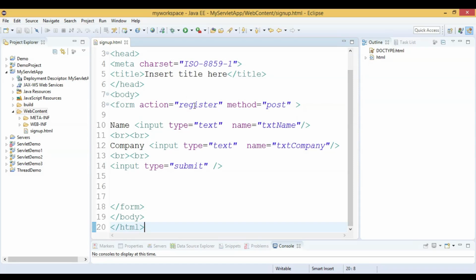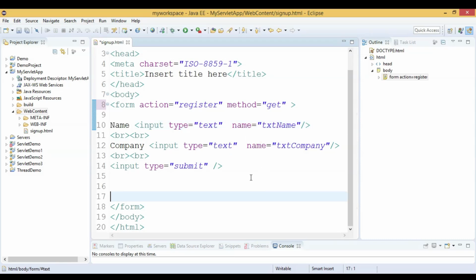Inside this HTML file, we have a form tag, with form action equal to register, method equal to post. You will make this method as get because we are going to send a GET request.